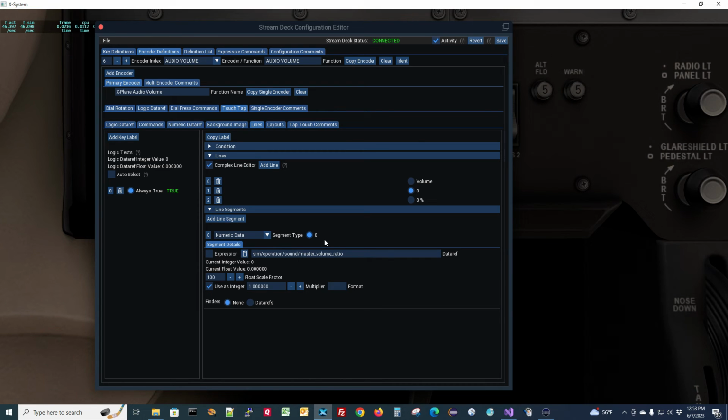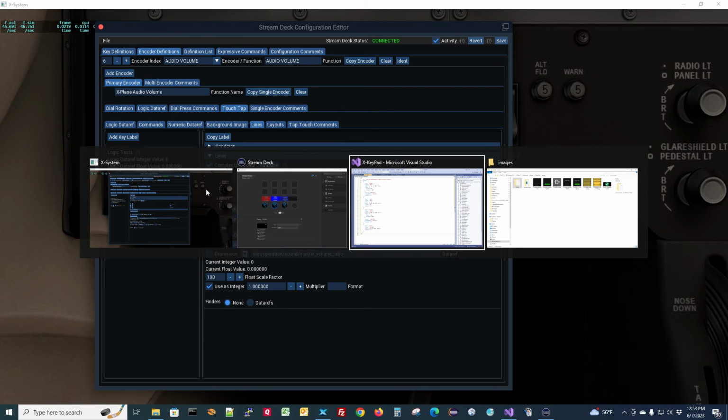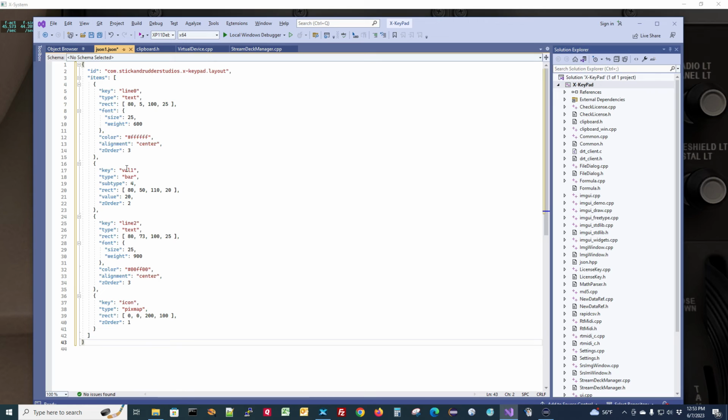And the way we have to line it up is that the val 1 is going to be associated with line 1, and this line has to be just a pure number. You notice I don't have any other text in there like percents or volumes or anything like that. Just a plain number. And the way it does this mapping within the layout is val 1 is going to be the numeric text that came out of line 1 in the configuration. The subtype is going to determine the type of a bar it is, and the Stream Deck SDK will show you what the different bar graphs are, how they're represented.